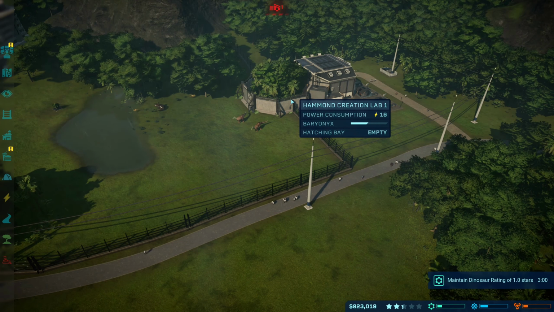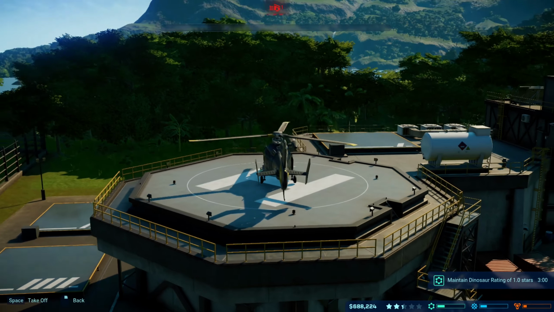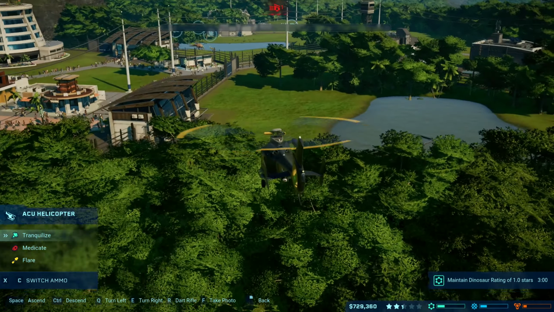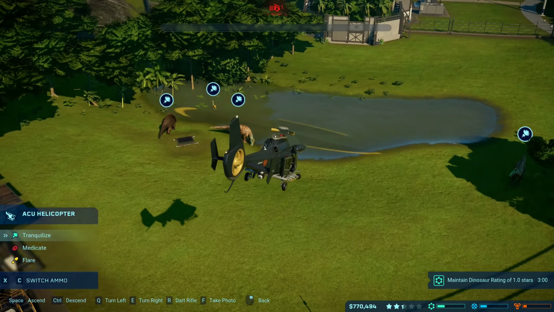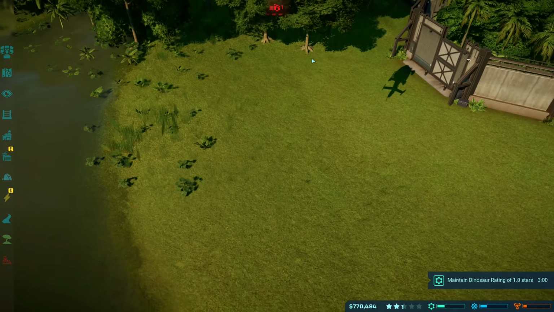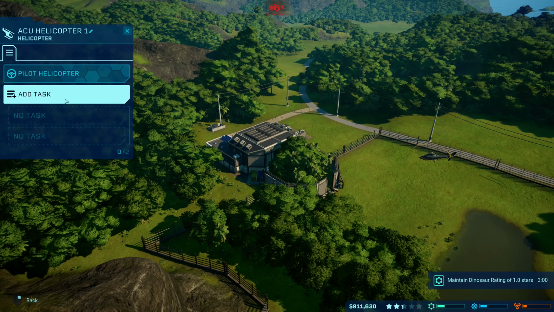Looks like the Baryonyx is already pretty close to half done, but I'll bring it back when it's time to release it and place it over here in its new exhibit. Alright, so our Baryonyx is ready to release, although we probably better do like last time and get our ACU helicopter over there, because we don't want them to have enough time to start killing all the other dinosaurs within the cage, because that's not going to be very good for the bottom line, so to speak. So let's go ahead and release it, and let's get that ACU helicopter on it.